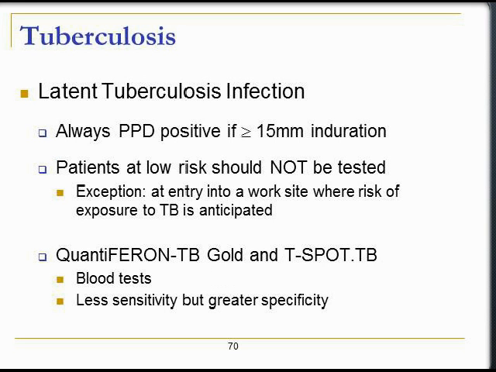But those at low risk for TB should not be tested. You should never test someone who has no risk factors for TB. You should only be testing those who have risk factors for TB. The only exception to that is healthcare providers, who get tested if they're working in an environment where they could be exposed to TB. So the most common low-risk patients that are going to have a positive PPD are going to be healthcare providers, because those are the only ones at low risk who would be tested to begin with. And as I mentioned, either the QuantiFERON Gold or the T-SPOT test, or the blood test, can be used instead of the PPD.